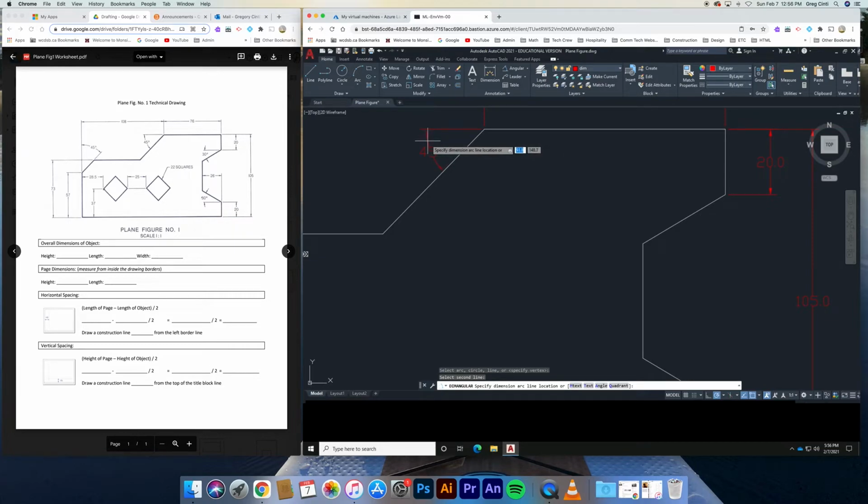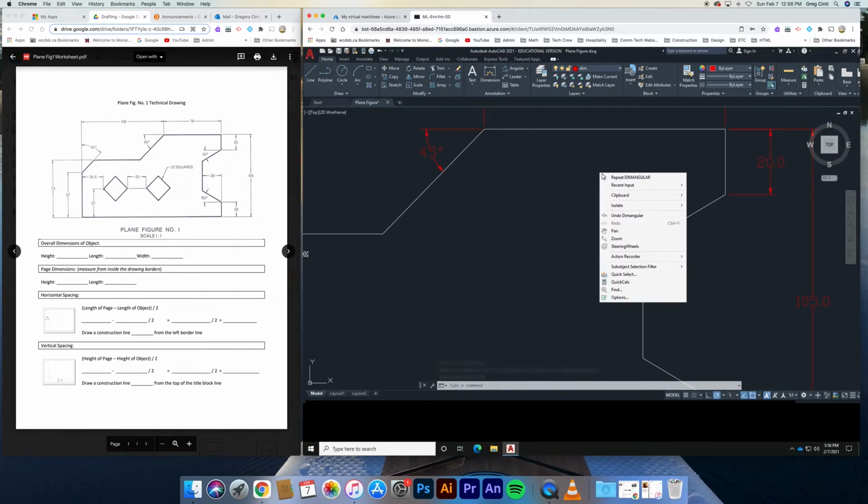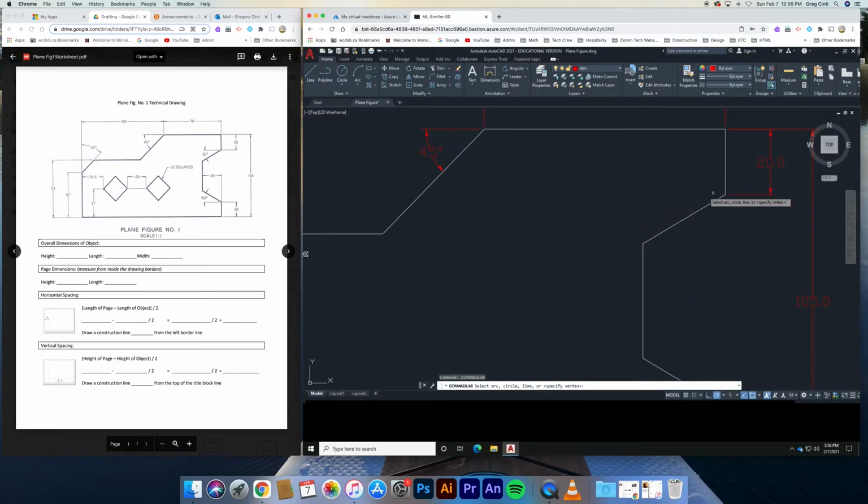It didn't used to do that before. Maybe I was doing something wrong, but there's my 45 degrees. Let's try that over here with the 30. So angular, right mouse click, repeat. If I click on here and here, there's 60, 120. It wants to do the 60 down here, which I guess we could do. The 120 there.